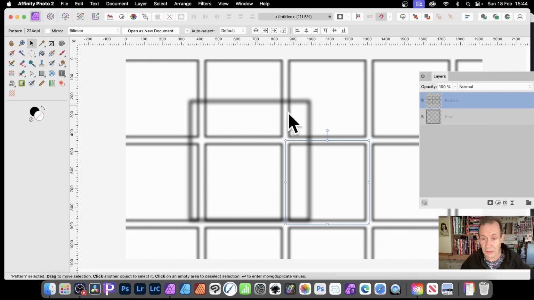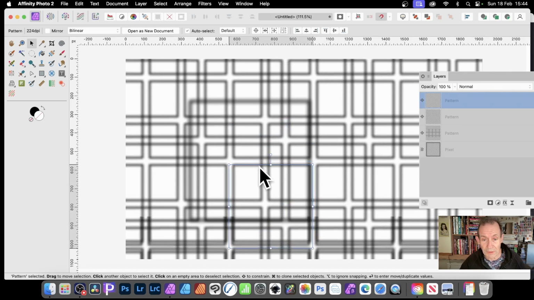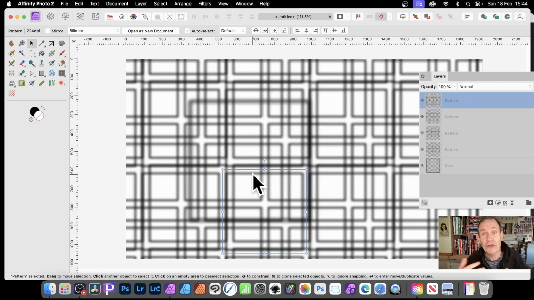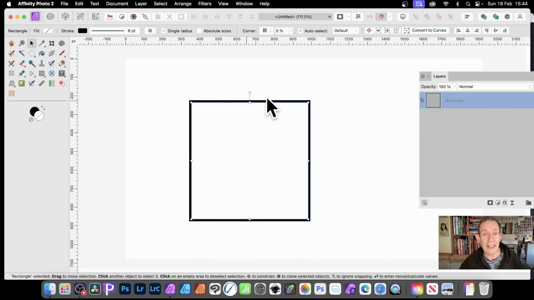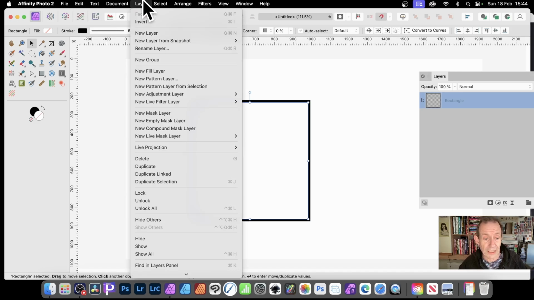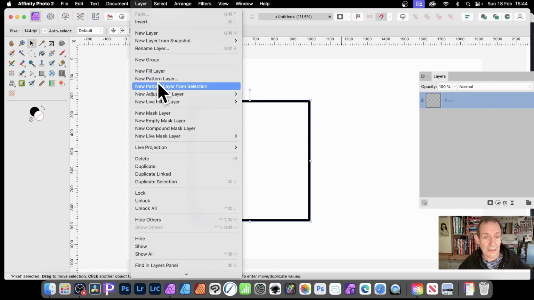Well, what you can also do, exactly the same as I'm going to show you a bit later, you can just duplicate this holding down the Alt or Option key and duplicate these designs. So you can create some very unusual pattern designs. So let's just undo that. What I want to do is I'm going to turn this into a pattern before I actually apply that filter. So with this, I can go to Layer and I can go down to Rasterize. So rasterize it, needs to be rasterized. Then I can go to Layer and down here to New Pattern Layer from Selection.